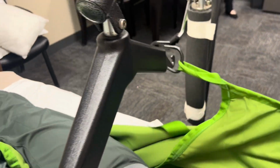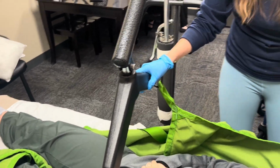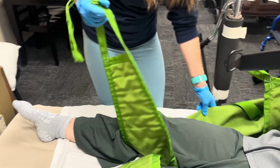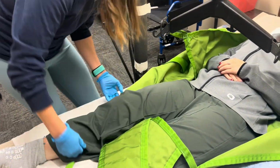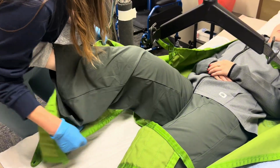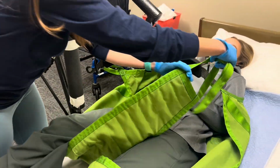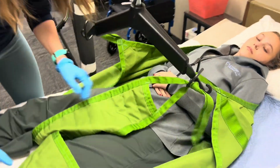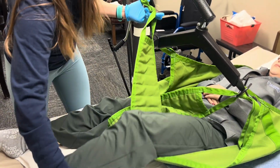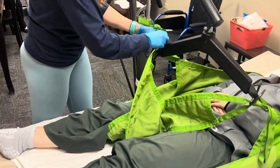Also, another thing when doing a Hoyer sling, you want to make sure that this is kind of high up so that you can support your neck. Now, for the legs, this is the one that's on the right side, and it got crossed over. I just want to make sure I did it right. It got crossed underneath, and it's going to go on the opposite side. This one, and we're going to bend just to show, this is underneath our leg, and it crosses over, so the left strap goes for the right hook.